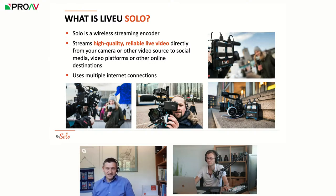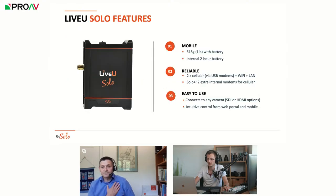So yeah, this is the slide about the product. As I said, it's a hardware encoder designed for portable applications. I think we've covered most of the basics of it, and there are some slides later about the different iterations and different models. But it's for anyone that wants to live stream from the field or from locations where you're not sure about the connectivity and want to increase the reliability on those locations. Absolutely. But the secret for doing that is on the next slide, I think, Carl.